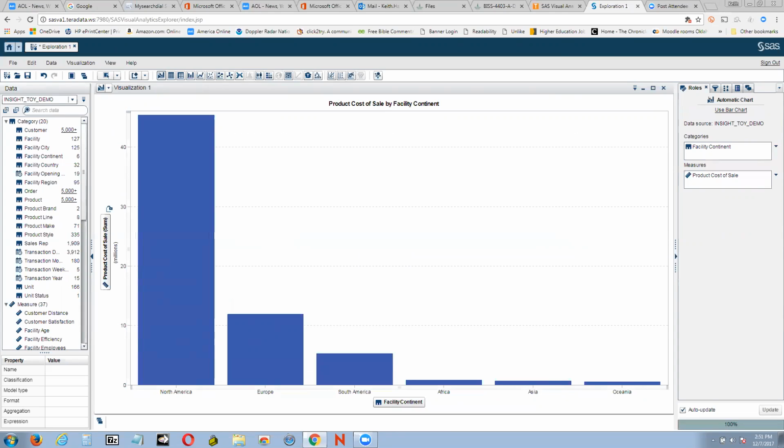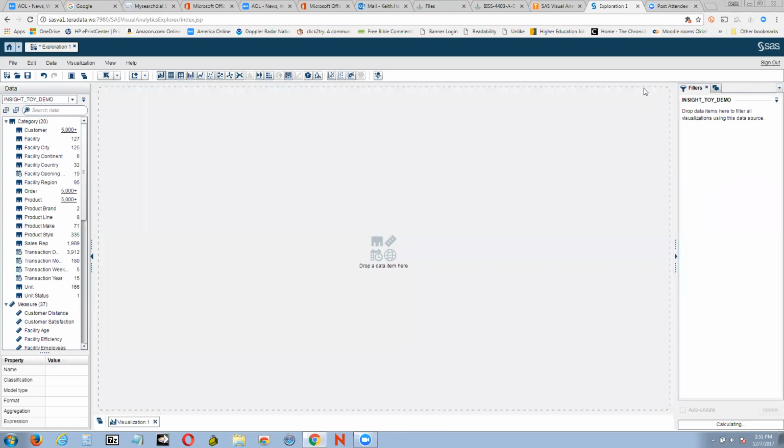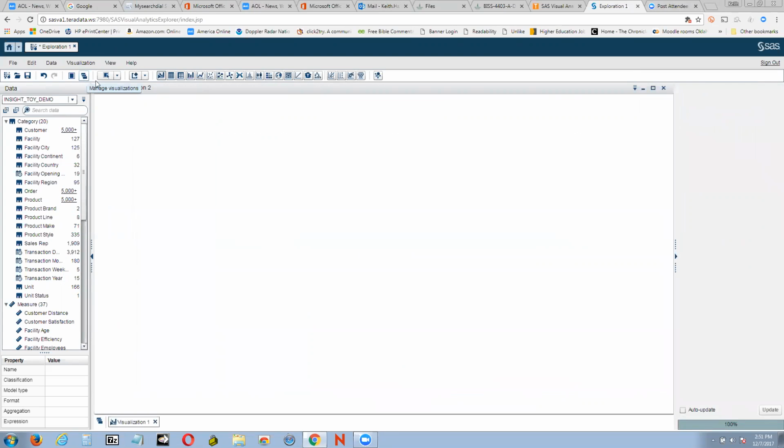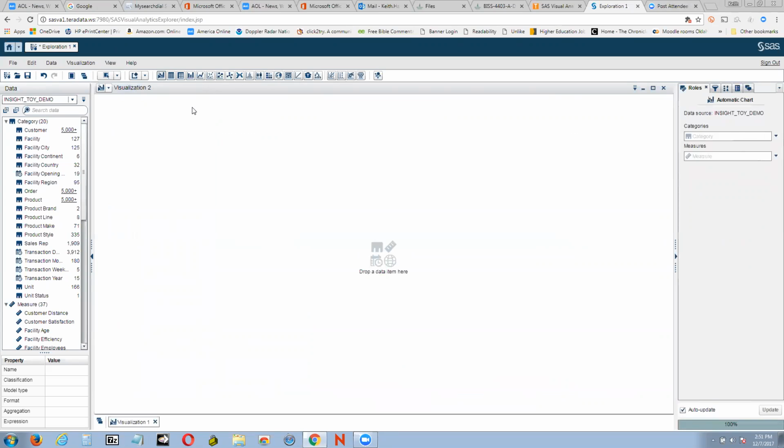Now, after I've done that, I'm still on page 5 of 8 of the printed instructions I gave you, at task 1. Here's what I'm going to do. I've created the automatic chart, and it's already called Visual 1. I'm just going to come right here and minimize this. Now I'm going to do a box plot. That's task number 2. I'm going to come over here to visualization, click new, and here's visualization number 2.